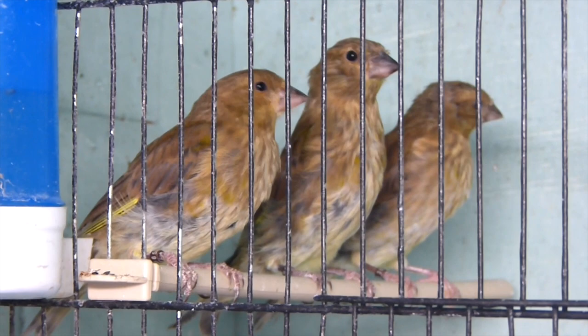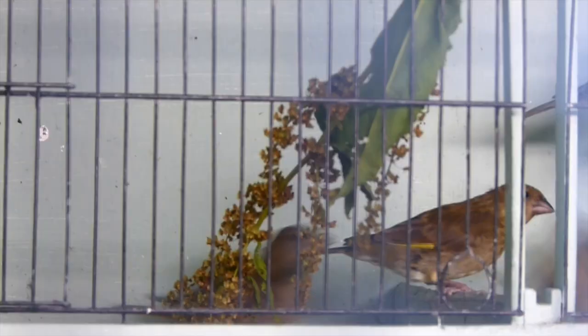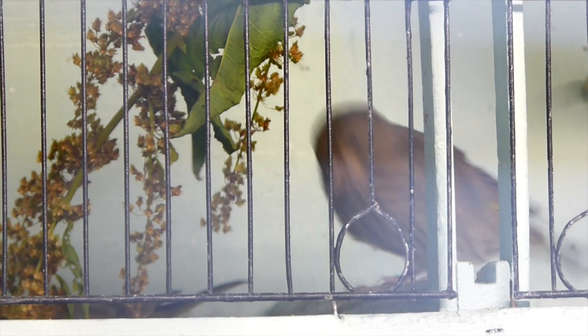The vitamin supplement helps replenish feathers during the moult, as there's a higher demand for vitamins and minerals. Make sure you do offer a vitamin supplement to help them get through the moult the best they can. This is not a necessity but the birds do like it — especially the greenfinches — and that is wild food. This is curly dock, which I harvested yesterday from a local spot. Make sure when harvesting any wild feed that the area hasn't been pesticided or treated with weed killer, and is completely clean.